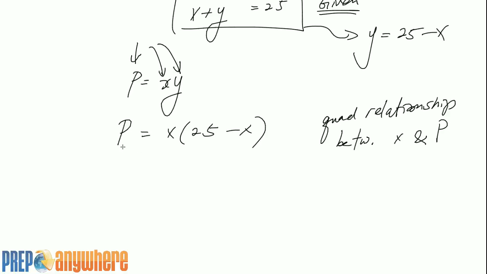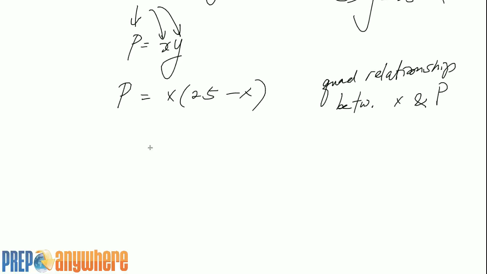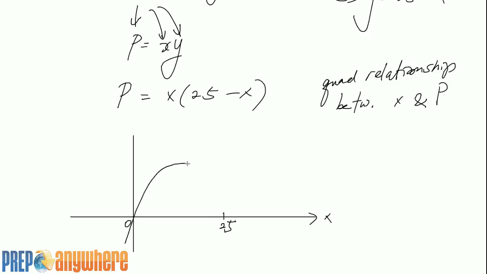Now we're looking for maximum p. If you were to graph this, it's already in factored form. The x-intercepts are what, Sarah? 0 and 25. So the parabola must look like this. So the highest product is somewhere here. That means when x is right in the middle of 0 and 25, it'll be the highest value of product, right? Okay, so we get 12.5 for that.